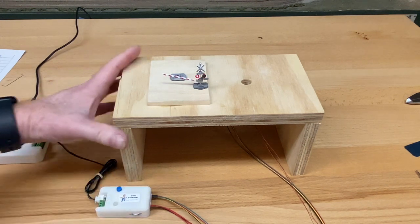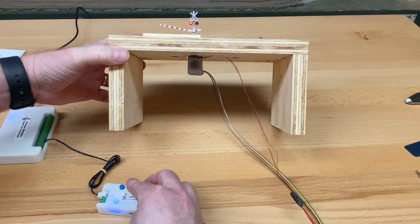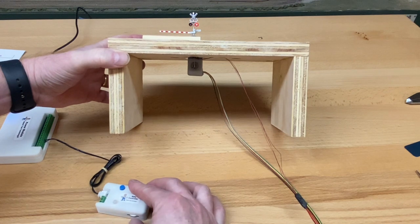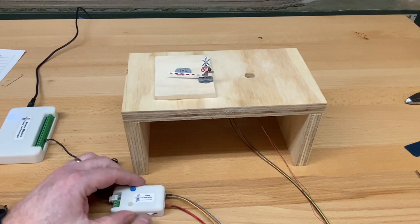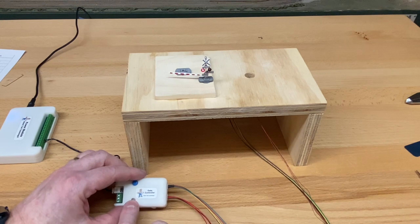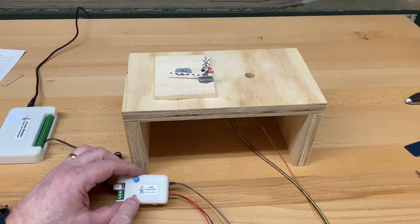I just did it for a little bit and whoops. Let's see, I think I did it the wrong way. Yeah, so here I'm going to adjust it so it gets to the very bottom position right there. And that's it. And I turn this off. Now, a couple of things happened. When you have this out of the center position, in other words, when the white is not completely evenly showing, the blue LED will go on solid, and that tells you the motor's running. And generally speaking, when the motor's running, the blue light will be solid, okay?